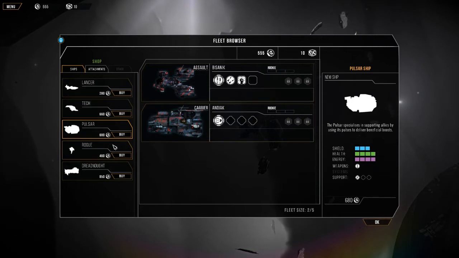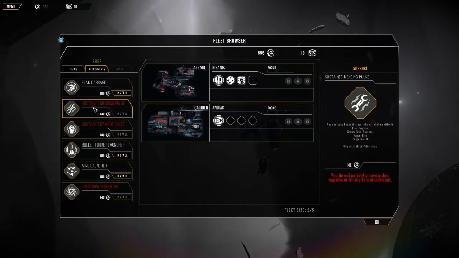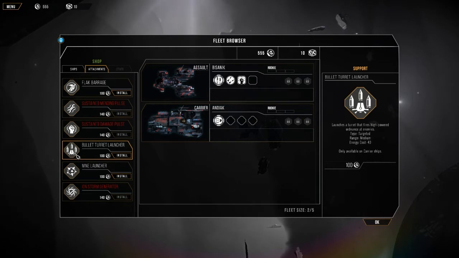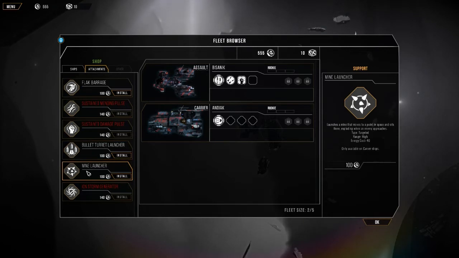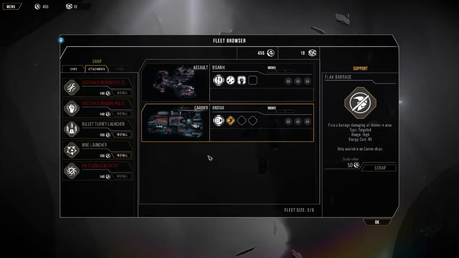So we've got $555. There are some attachments you can buy, and they're things that can affect some of your ships, like fill up these extra slots. The red ones we don't have a ship for, so we can't fit them in. So we've got the bullet turret launcher, which launches a turret, and it's $100. We've got the mine launcher, which launches mines into space, and the flak barrage, which damages all drones in one area, which I think is pretty cool.